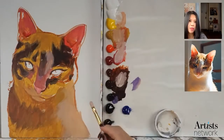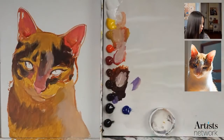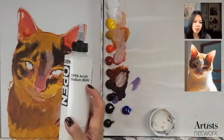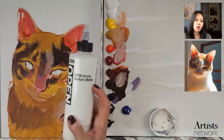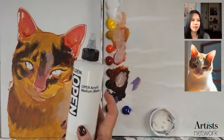Oh, so someone's asking me about this little cup that I have here. This little cup is where I'm putting my medium. I told you that I'm going to be using this open acrylic medium. This medium is what I'm going to be using when I go into the second phase of this painting. I'm mostly going to be using it to extend some of the paint, but we'll talk a little bit more about that when we start working on it, okay?